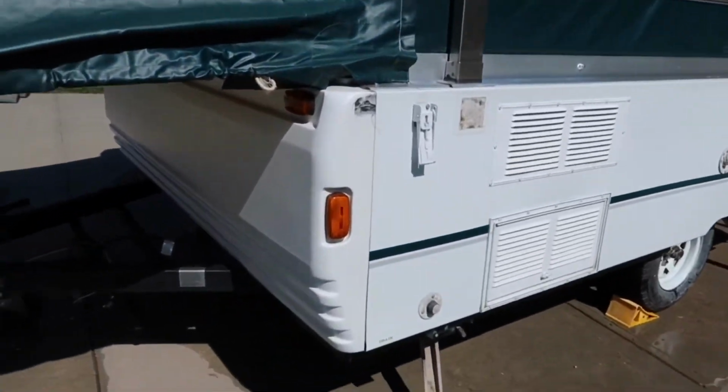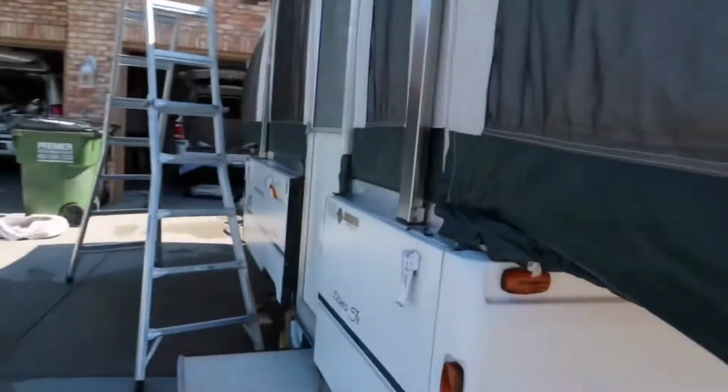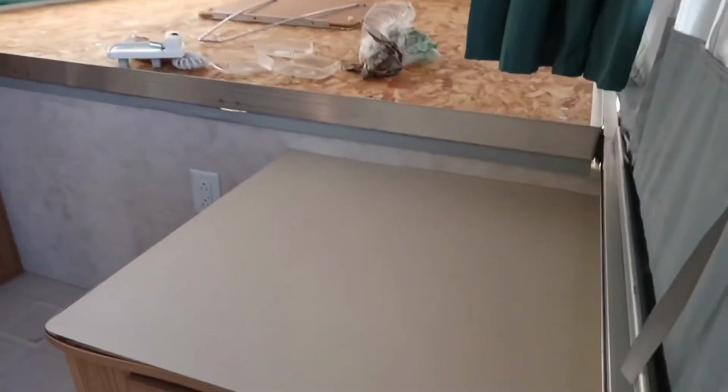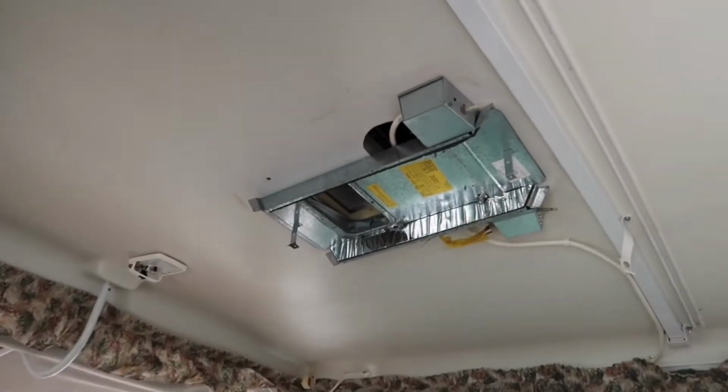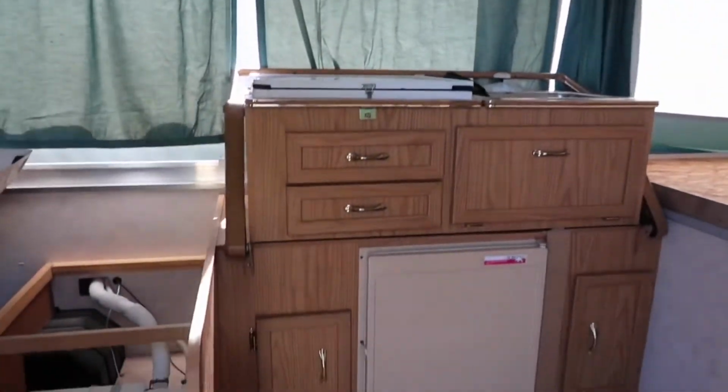Now I'm gonna work on the inside with some Mr. Clean solution and a warm washcloth and just wipe down all the countertops, floors, cabinets. So that'll be my project in here. I'll wipe down these, clean the floor really well. We need one more run over with the vacuum just to get all the dust and stuff so I'm not shoving that around. We took the AC unit off to try to clean the filters, see if that helps anything. There's no leakage going on in here, so that's good. Put that back on, obviously. Clean the stove, clean the sink, clean inside the drawers. All that good stuff.